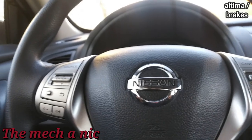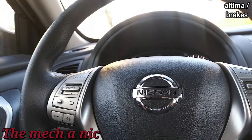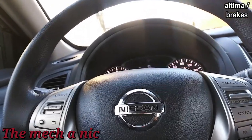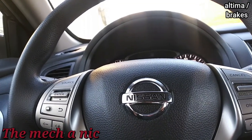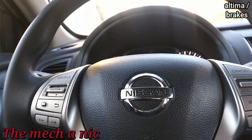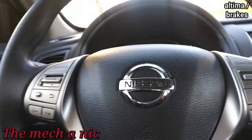So far I've only done the front brakes, took it out for a test drive, and there's absolutely no squealing. Is it because of the Akebono pads or was this car just not going to squeal? Hard to tell. I'm going to go ahead and do the rear brakes with the same set of pads. Hopefully there's no squeal when I'm done. If this car stays nice and quiet, when I get these Altimas or Maximas I'm going to keep using these same exact pads.